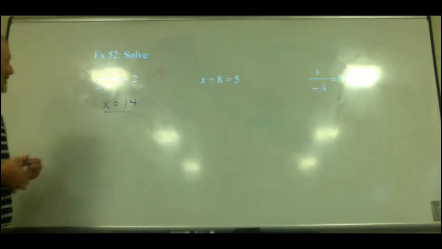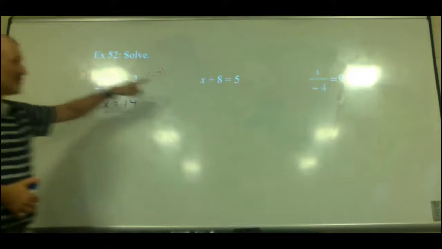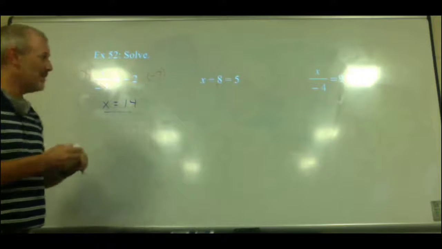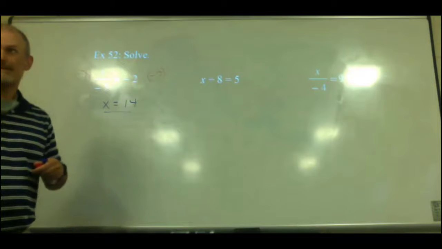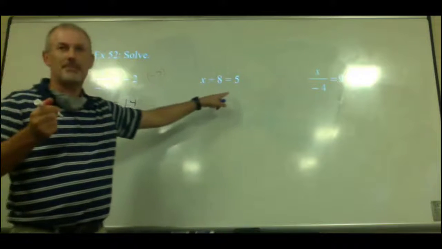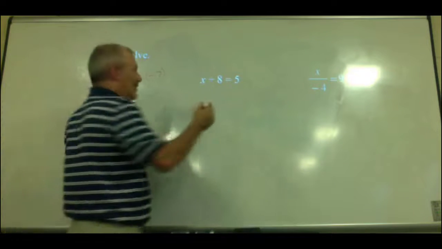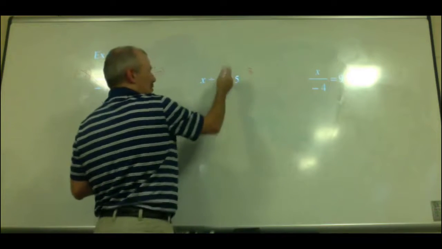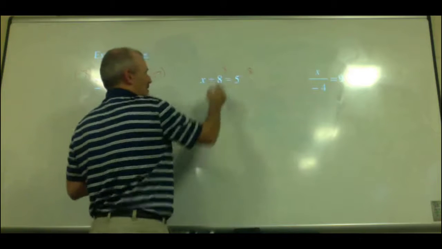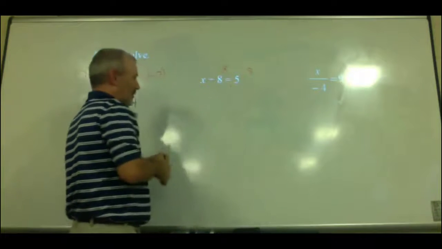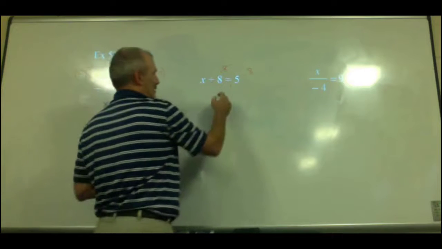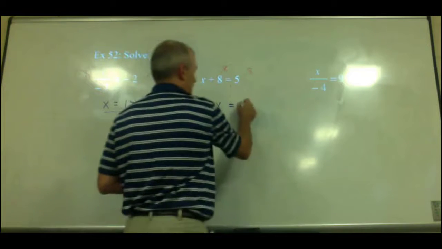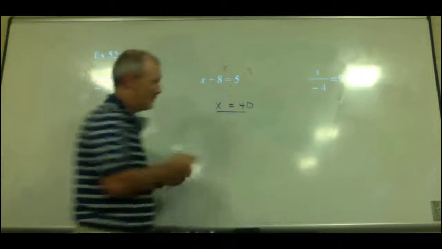Okay, so like I said, you might see it as a fraction, or you might see it divided by like this. It means the same thing. So what are we going to cancel out this time? The 8. And how are we going to cancel it out? Multiplying. Multiply by 8 on both sides. So on the left, cancel that out. We get x equals, what is the 5 times 8? 40. Okay, and that is our answer.